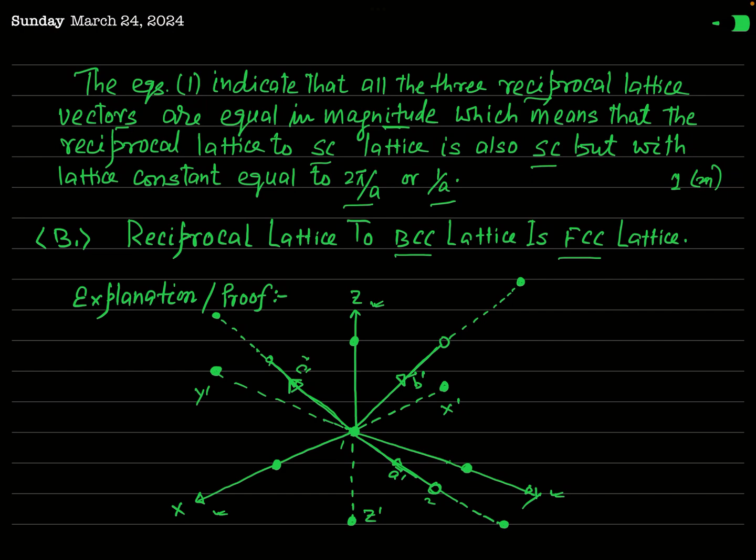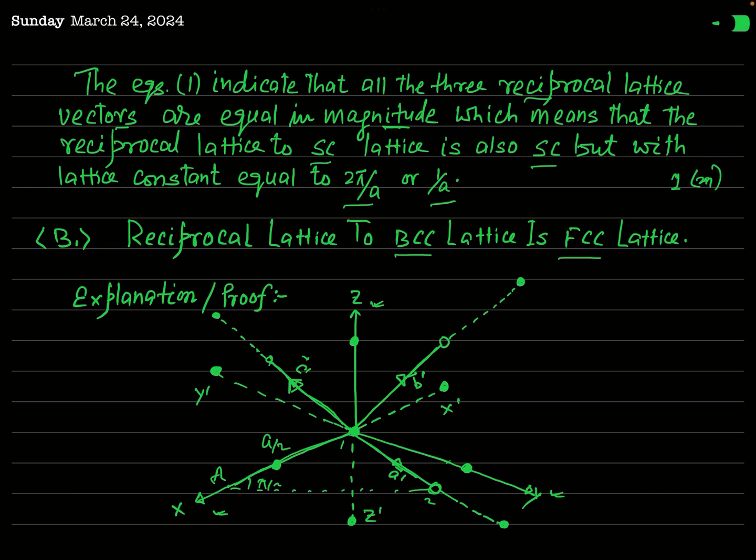Okay? Actually, projection of this A dashed along x-axis. If you want to find the projection of A dashed along x-axis, you have to draw a perpendicular from the tip point of A dashed here. This line is actually perpendicular on this axis, and this length, let us say this point is A, then this length is equal to A by 2. This is A by 2.